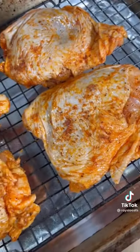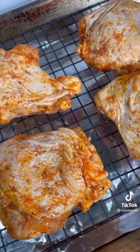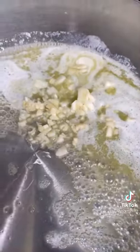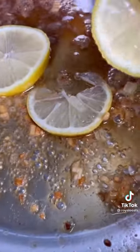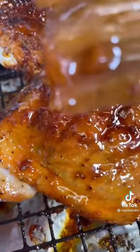When it's time to bake, we're gonna bake 30 minutes on one side, 20 minutes on the other. While that's baking, we're gonna make our sauce. We're gonna have butter, minced garlic, add in our honey, water, soy sauce, lemon juice, fresh slices of lemon. And once that's done simmering, we're gonna add it onto our thighs.